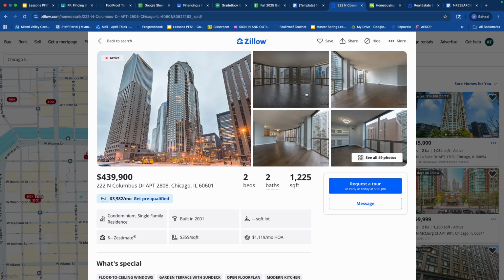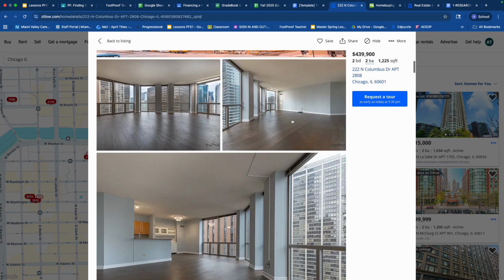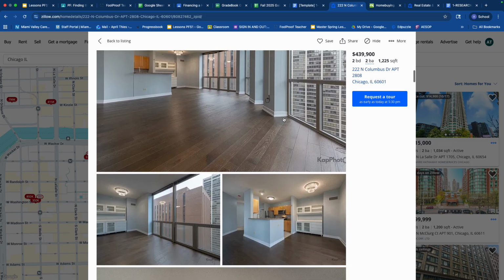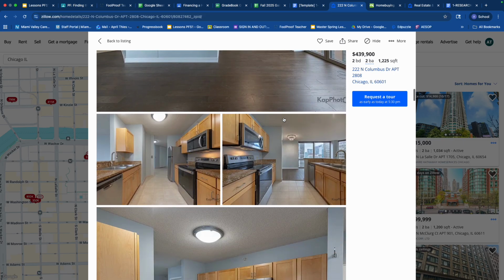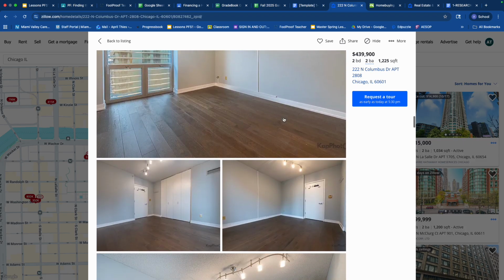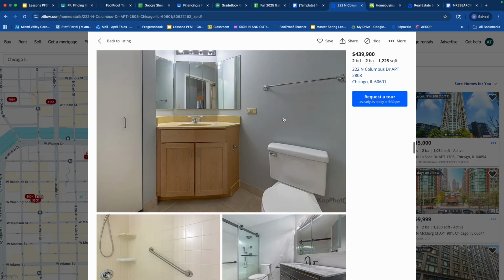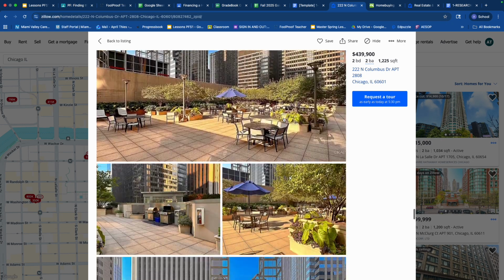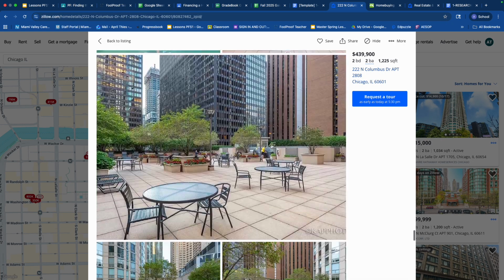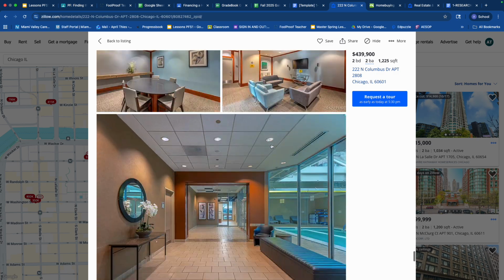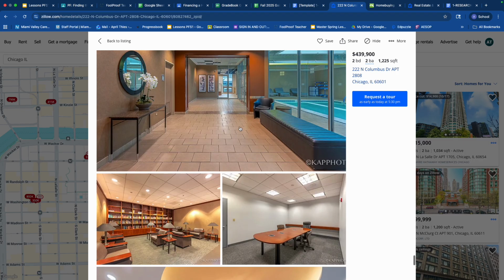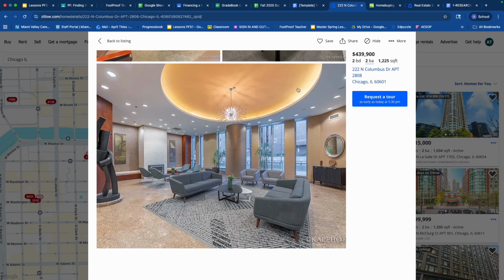And then once you pick it, maybe take a look at it. Click on it, look at all the images. Looks like it has building views. Would you like a different view? Maybe you want to look at a different apartment. Bedrooms, they look decent size. They have bathrooms, good walk-in closet, whatever it is that you're interested in. Are they showing any amenities for the place that you are renting or that you will be paying an HOA for? I can see they have a pool, etc.